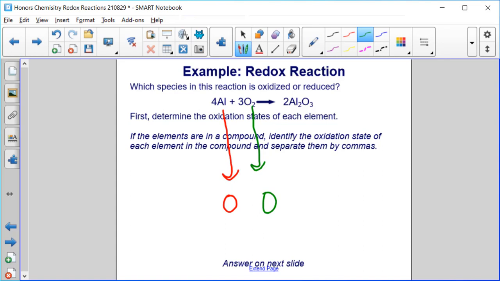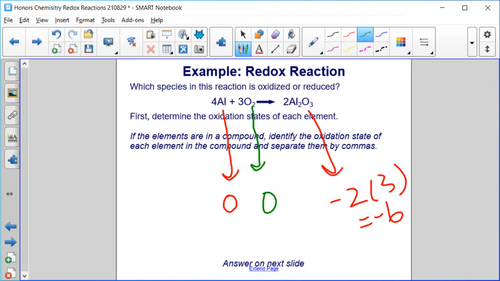Now, we're producing Al2O3, all right? And so that's an ionic compound. So we're going to start with the oxygen. So aluminum is a group 13 metal. We don't have any specific rules about that, but we do know that oxygen, when it's in a compound, has an oxidation state of -2. So this oxygen is -2. Now there are 3 of those, which gives us an overall -6 oxidation contributed by the oxygens. Now what about the aluminum?